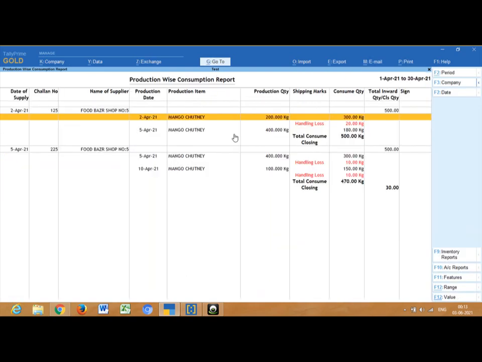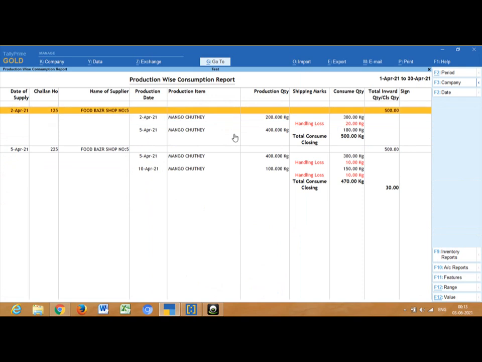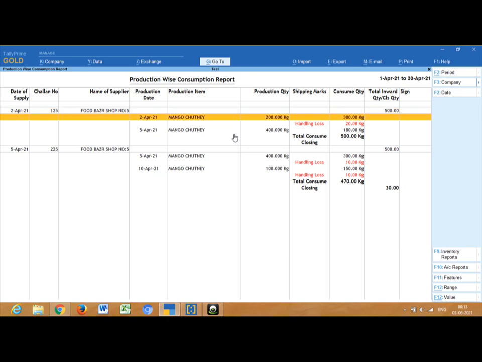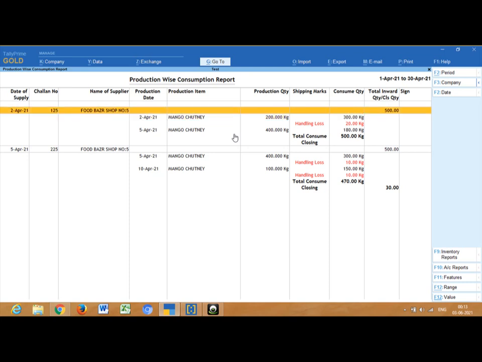what is this report? Okay, first you can see 2nd April 2021, challan number, that is the purchase bill number, name of the supplier Food Bazaar. Okay, then the total inward quantity, that is the purchase quantity, 500 kg.